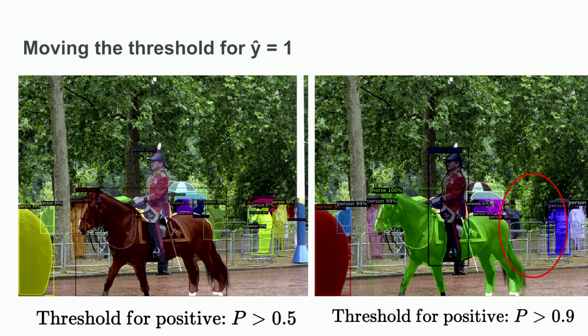So in the remaining detections, we have a higher confidence, but then we miss some things that were supposed to be labeled as belonging to the class. We have some false negatives that appeared on the image simply because we put the threshold at a higher level than the default. So there is a trade-off. When we have a higher threshold for the confidence, we're going to have a classifier that is more precise. It's going to have fewer false positives.